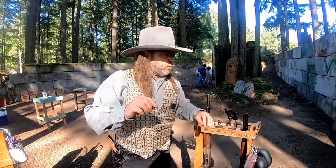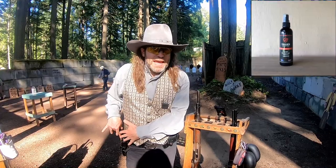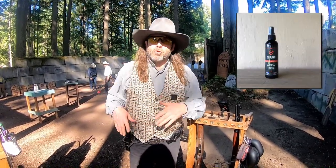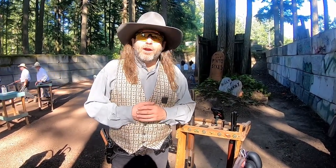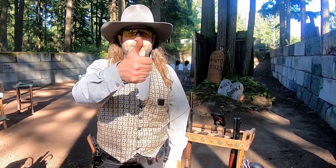There is one other thing I want to point out. The 1911 was cleaned with Trigger Fanatics. It's a cleaner and oil all-in-one. They sent us the product. We did a little review on it. As you can see, it functions fine. I'd say it's a good product. Gets the two gunfighter thumbs way up, only today just one gun.